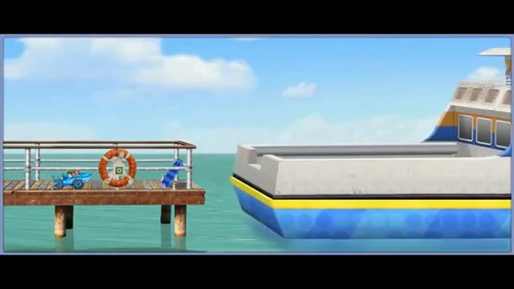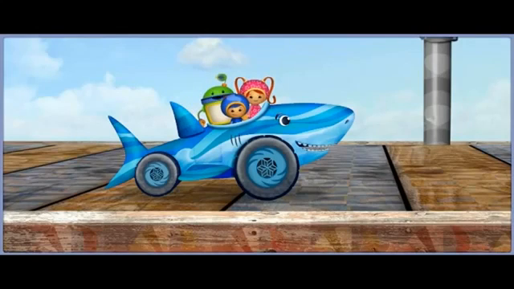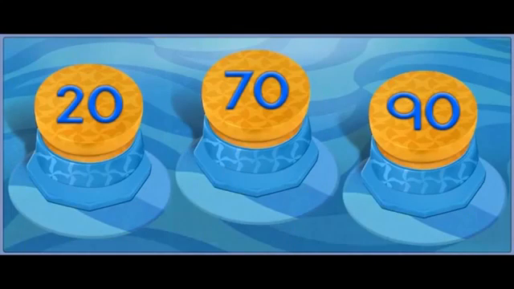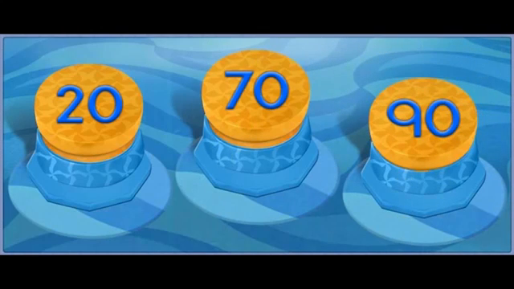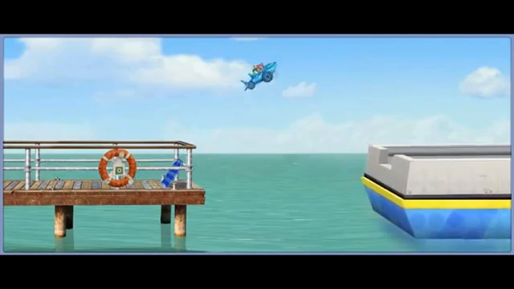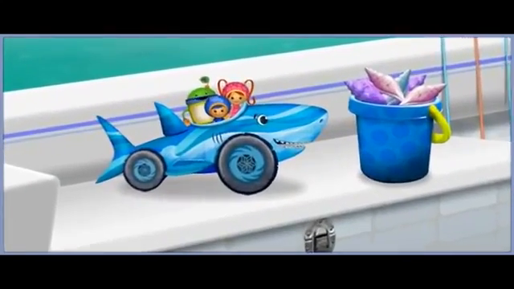We made it to the dock, but look! The ferry boat is leaving! I know! We need to give Shark Car the biggest boost possible! The numbers on these buttons are 20, 70, 90. Use your mouse to click on the button with the largest number. 90! Great! You found the largest number, 90! Hold on to your helmets! Here we go! Umi friend, with your help, we made it onto the ferry.